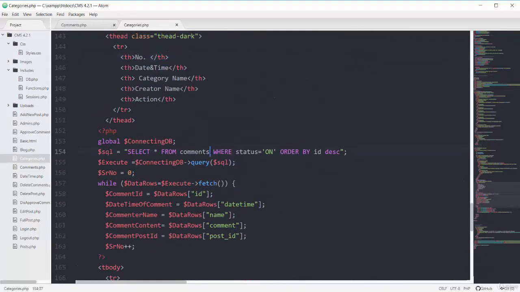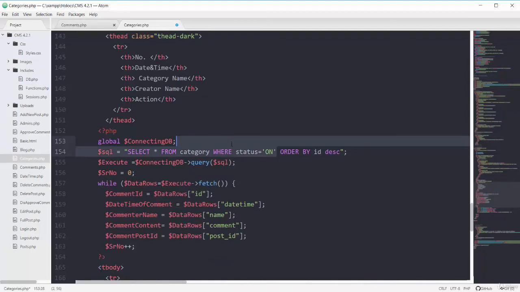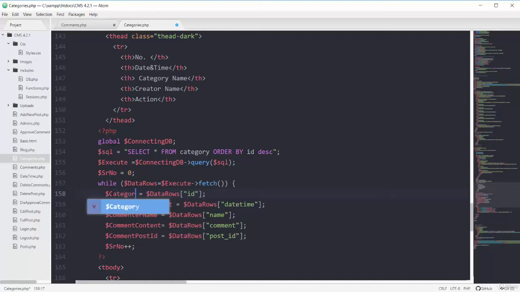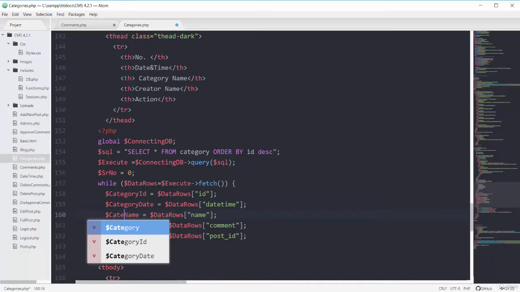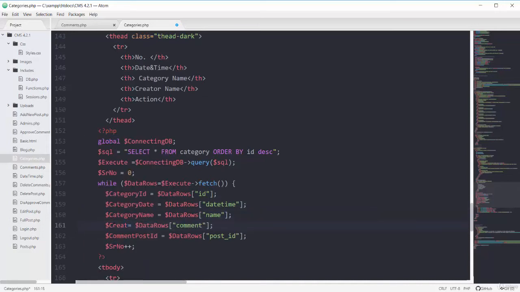So select star from my table of category. We don't have to include this where clause. So order by id DESC. Then these 3 lines will be the same. So first of all we will have our category id, then category date, then category name, then creator name, deleting this one.